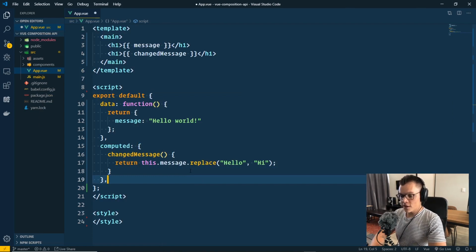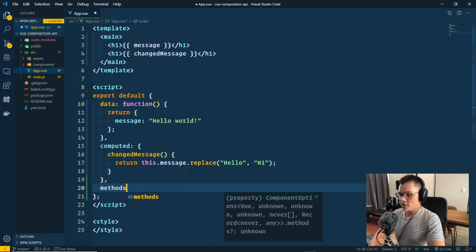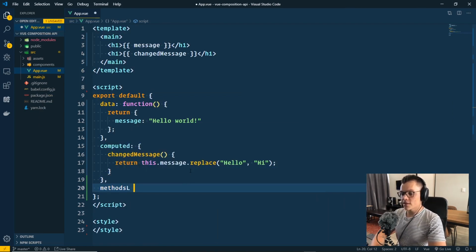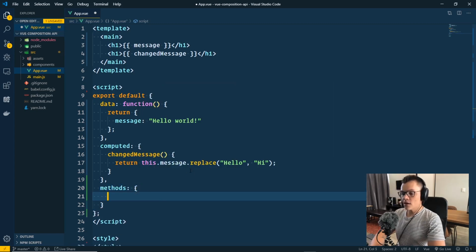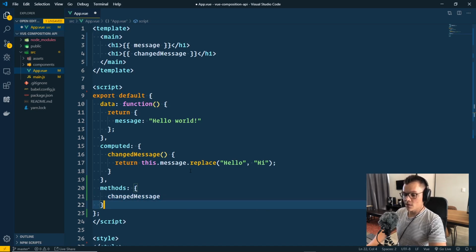Another thing that we could do is add methods. Methods is a property on the options in which we define functions. We can say changeMessage. Oh, we already have a changedMessage. Yeah, we could call it changeMessage, because we have changedMessage, but we leave out the D and just make it change, which is a verb.